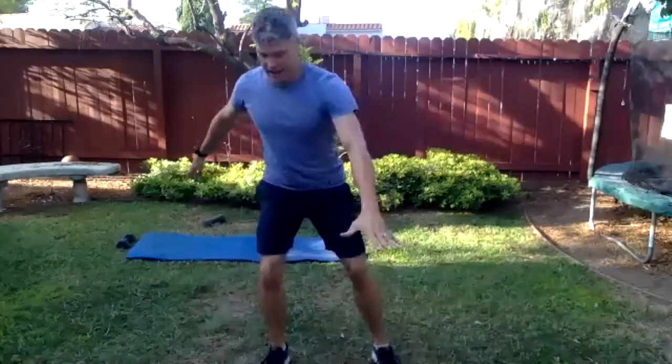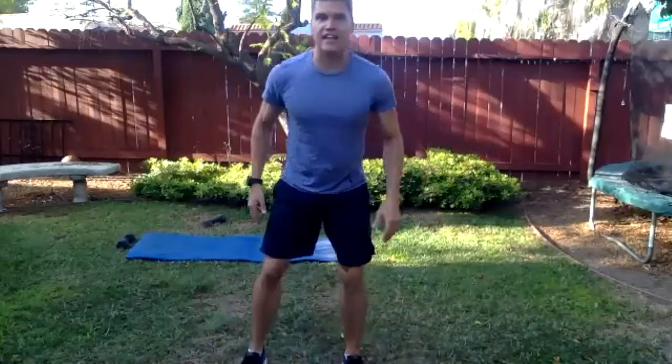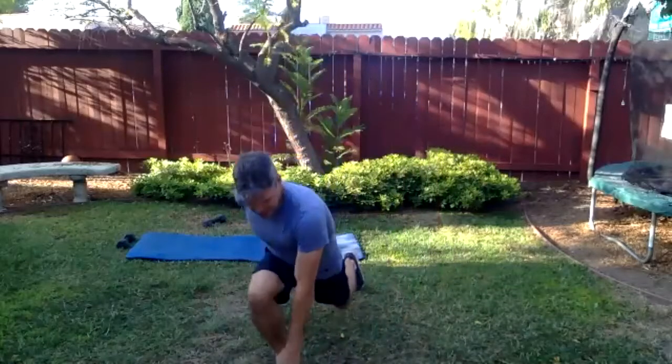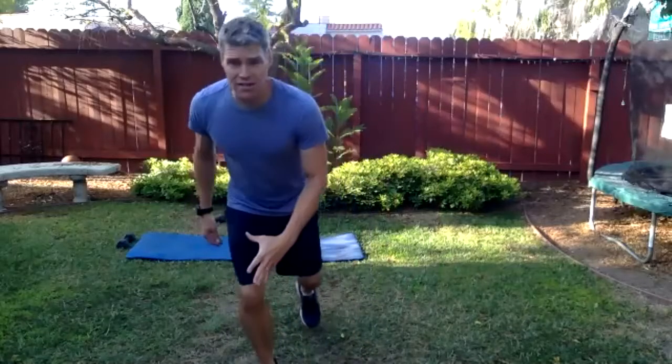Squat. Take it back, reverse lunge, touch. First lunge, touch, best you can. Then we're back to our position. Squat, squat, lunge, lunge. So good, just keep running right through that. Nice tight form, right? So when we do reverse lunge, there's a balance thing, right?